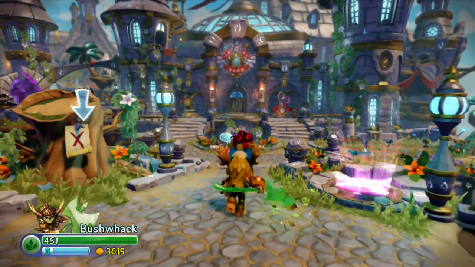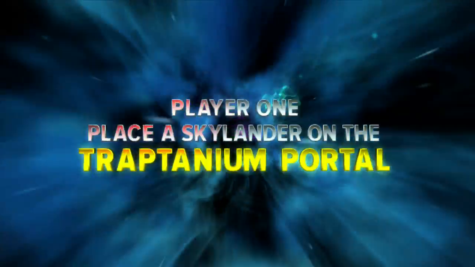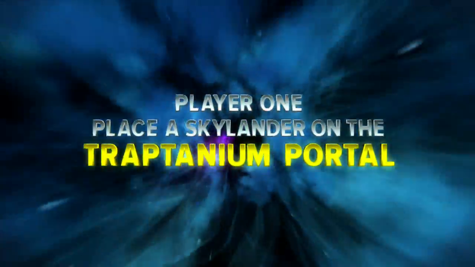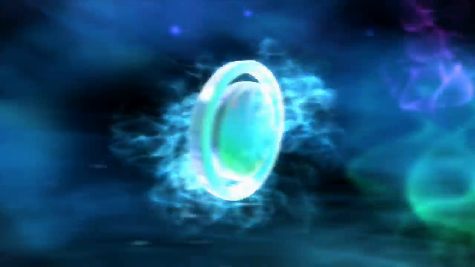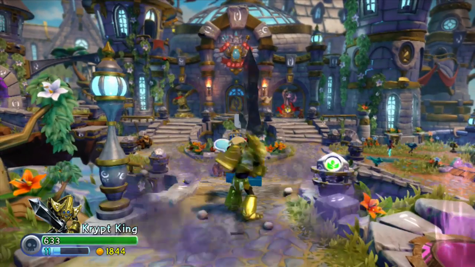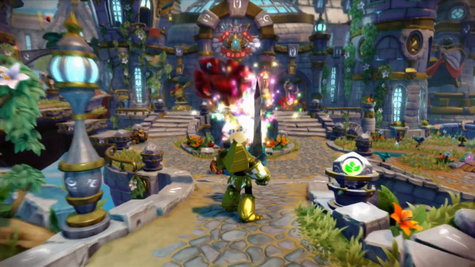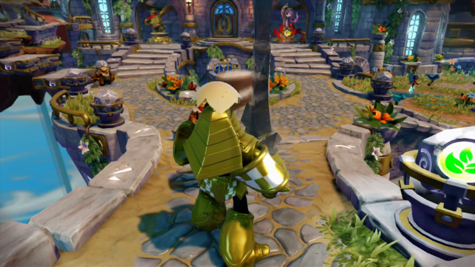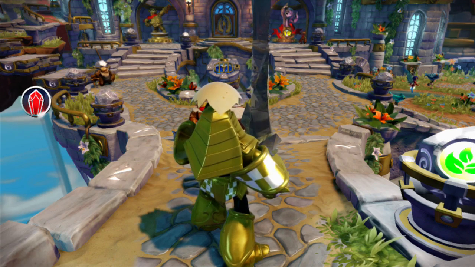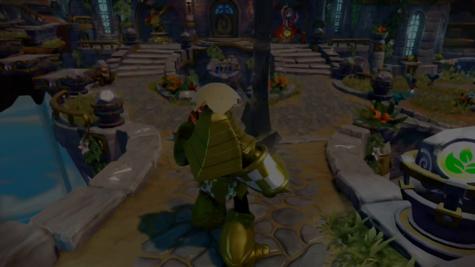Alright, let's see what we got. I want to make sure, though, it's not a level up, because if it is, I want to level up a guy that I actually want to level. So let's do him, just to be safe. I've got the edge. I may be wrong, but we'll see. It's usually a level up every once in a while. Oh, it's a hat. Nice. What's it do? Terrible stats. That was so worth it.